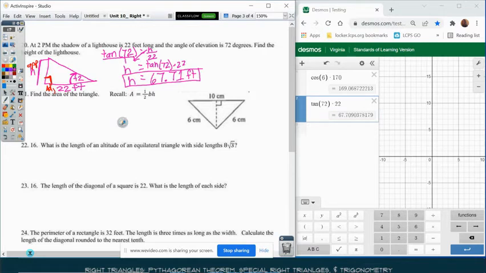That next question asks us to now find the area of the triangle. Area of a triangle is 1/2 base times height. And remember that the base and the height always need to have a right angle in between them. So the base is given to us as 10 centimeters. Our job is to find the height, and that has to be this dashed line because that's the one that's perpendicular to the base. So we will need to focus then on a right triangle within there.